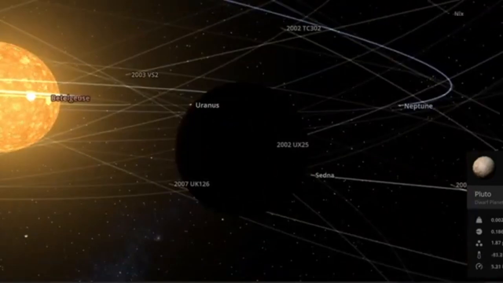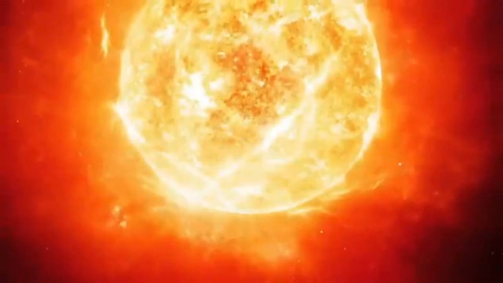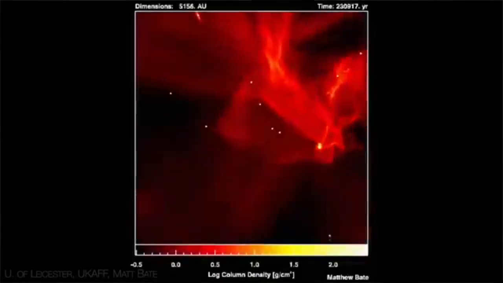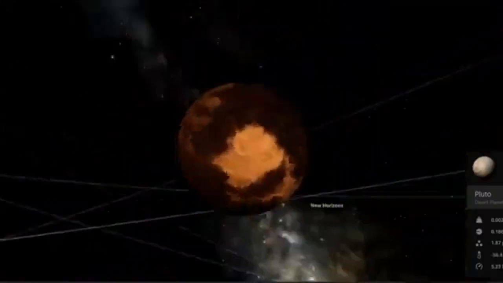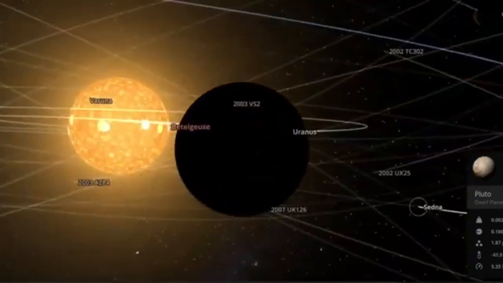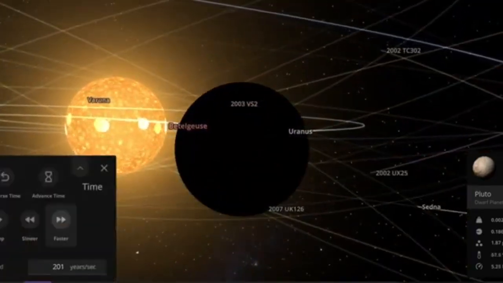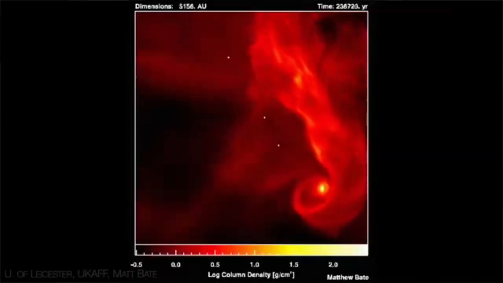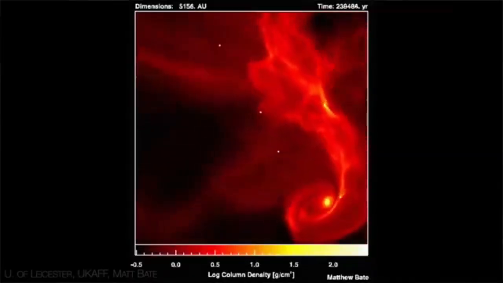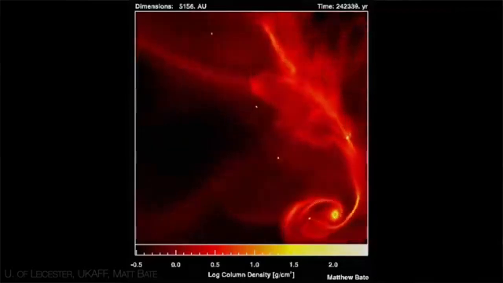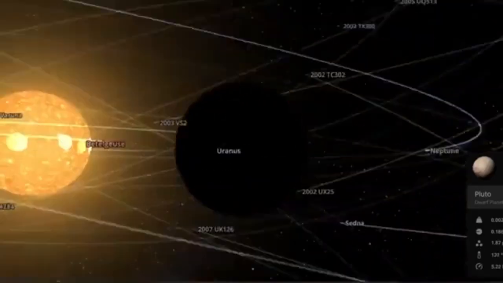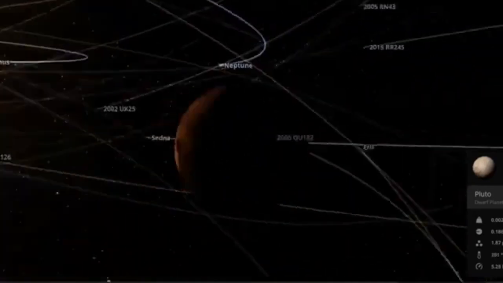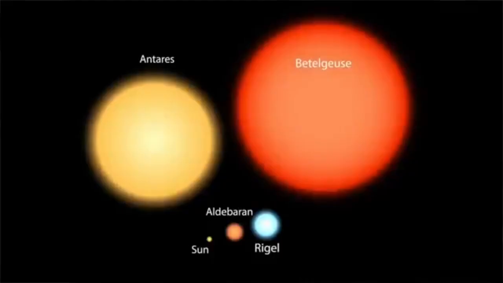This star is about 1.66 times the mass of the sun and orbits Betelgeuse at a distance of roughly 4 astronomical units. That's 4 times the distance between Earth and the sun. In comparison, Jupiter orbits the sun at about 5 astronomical units. So Sawara is even closer to Betelgeuse than Jupiter is to our sun. Scientists found that Sawara circles around Betelgeuse once every 5.94 years, which lines up almost perfectly with the strange 6-year light fluctuations observed earlier.